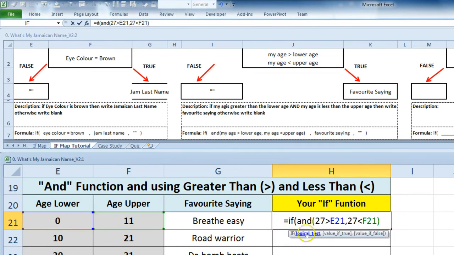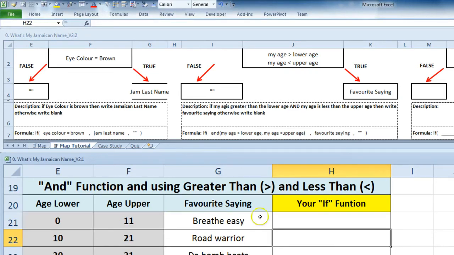If we press comma, we go from the logical test, or the criteria, into the true section. What do we want it to do if the condition is true? We want it to extract Breathe Easy, our favorite saying. Otherwise, if it's false, we want it to write blank, so double quotes. Close it off with another bracket, and that's it. Press enter, and that'll activate it.